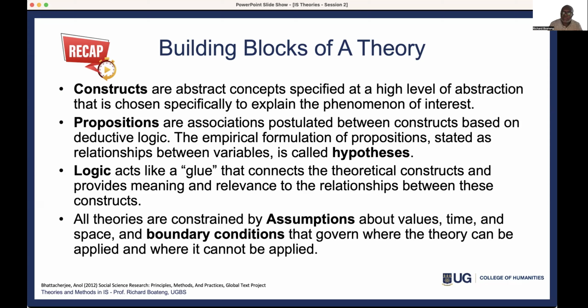Now, for you to be able to talk about the area, which is the logic of why that theory exists, you have to talk about the relationship between the L and the B. According to the theory, L times B gives you the area. What we mean by L times B is the associations, or the propositions, or associations postulated between the constructs. If you multiply the L times the B, it will give you an outcome, and that means the logic of the theory.